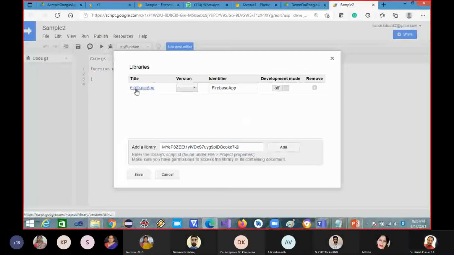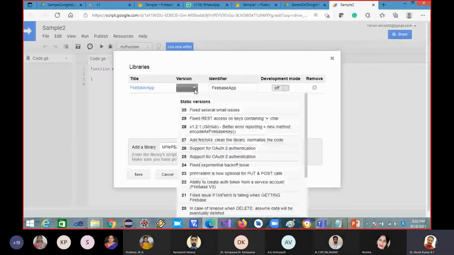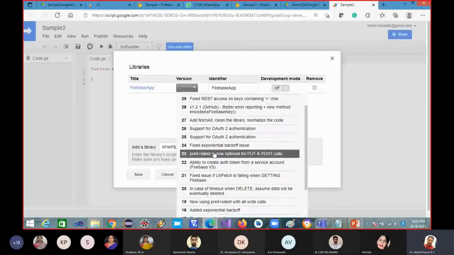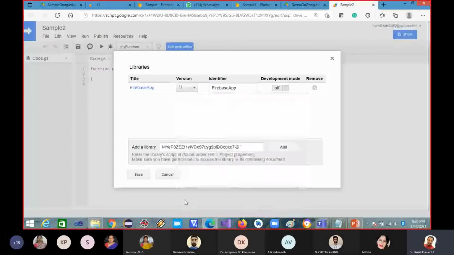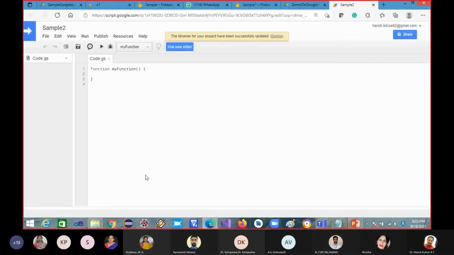See, the Firebase app library is added. Now there are many different versions, but I have to use the public release. So public release is 11, and turn it on. After that, click on save. So the libraries for your project have been successfully added.